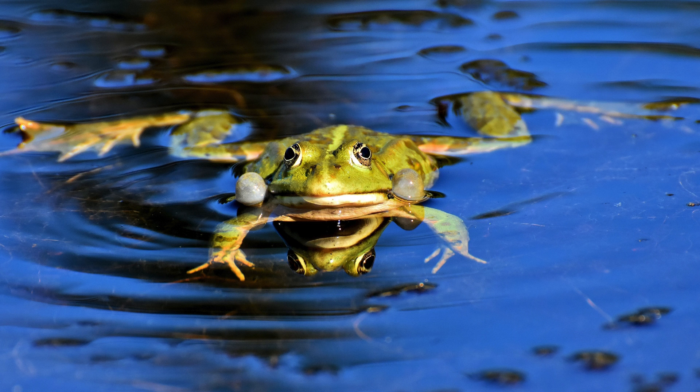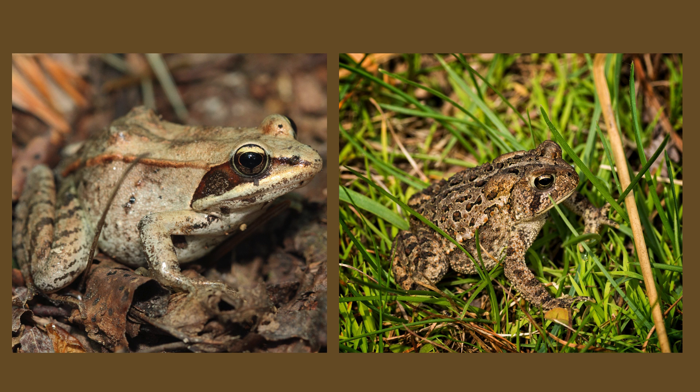Now we are going to talk about frogs. Many frogs brumate at the bottom of the pond. However, terrestrial frogs like the wood frog and the American toad will dig down in the earth for winter. Toads like hibernaculums that are shallower and provide a higher moisture level. A light sand will allow them to dig down and remain covered. And obviously, they would prefer to not share one with snakes.